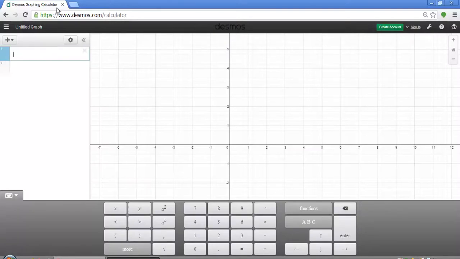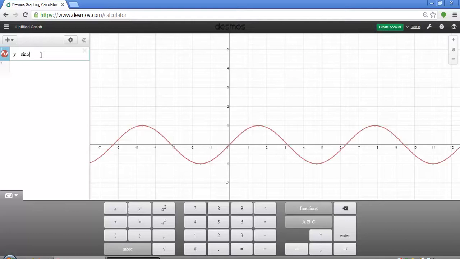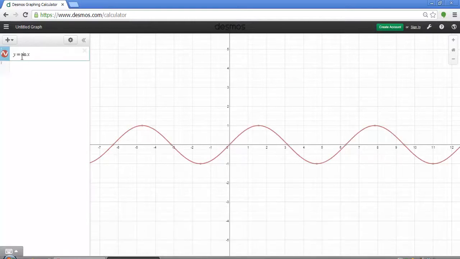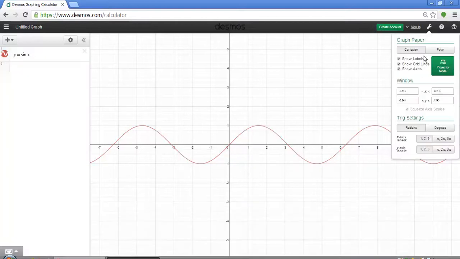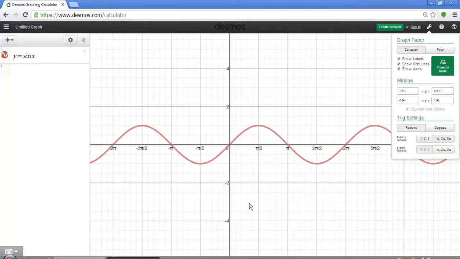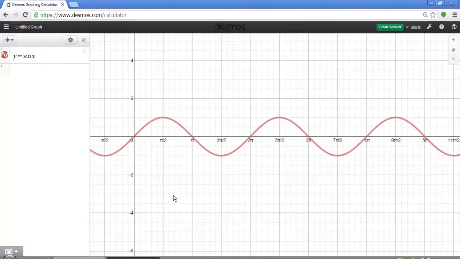So let's say this is a website, Desmos.com, and I'm using their calculator. Let's say that I graph the original curve, sine x. Well, from this we can see that the value in front of the sine, the A value, is a 1, and the value in front of the X, the B value, is also a 1. This is our original graph. Now, it starts at the midline of the graph and then it goes up and down. This is one period, 2 pi. It's how long it takes for one full wave. So we end at 2 pi.